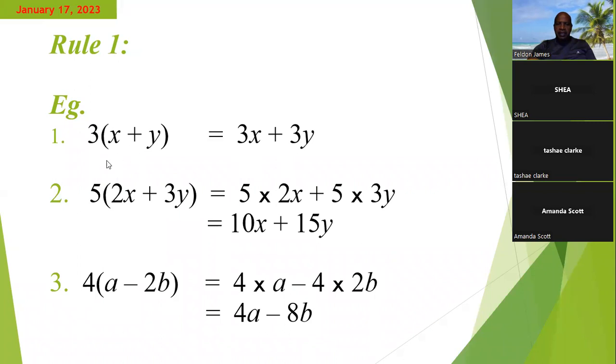So as I was saying before, we're just removing the brackets here by applying the distributive law. So we multiply what is inside by what is outside. So 3 times x, multiplying distributively, we get 3x. And then we keep the sign that is in the bracket. Once this is a positive, we maintain whatever sign we have in the bracket. So now we put back the sign, then we say 3 times y, we get 3y. And so after removing the bracket, this is the expression that we are left with.